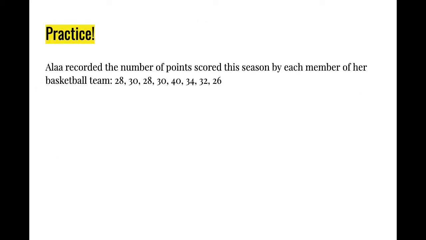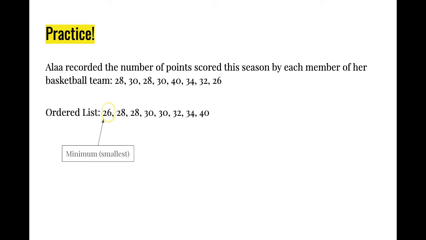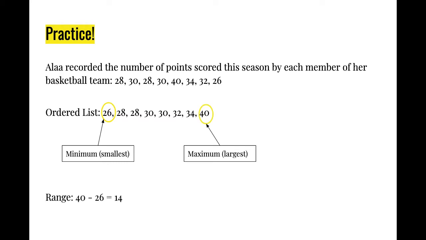This example says that Ala recorded the number of points scored this season by each member of her basketball team. To calculate the range, I will first put these values in order from least to greatest, and I will identify the minimum and the maximum values and subtract those to get a range of 14.